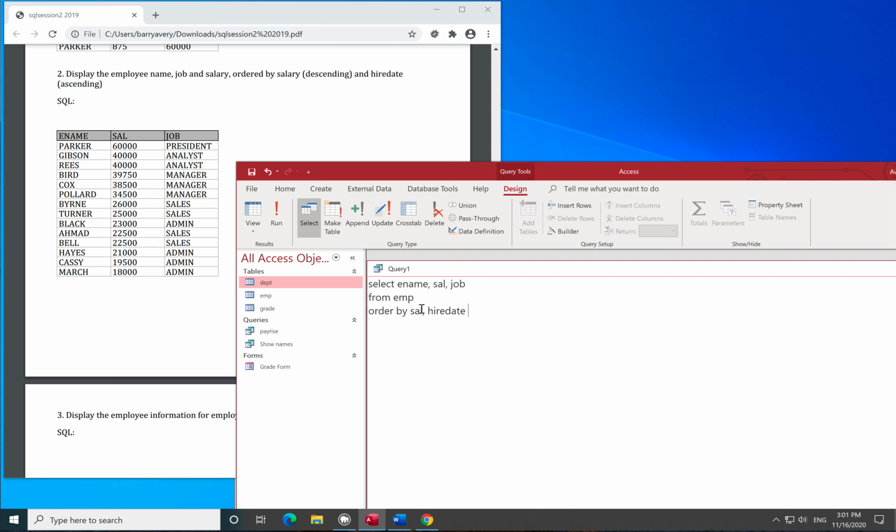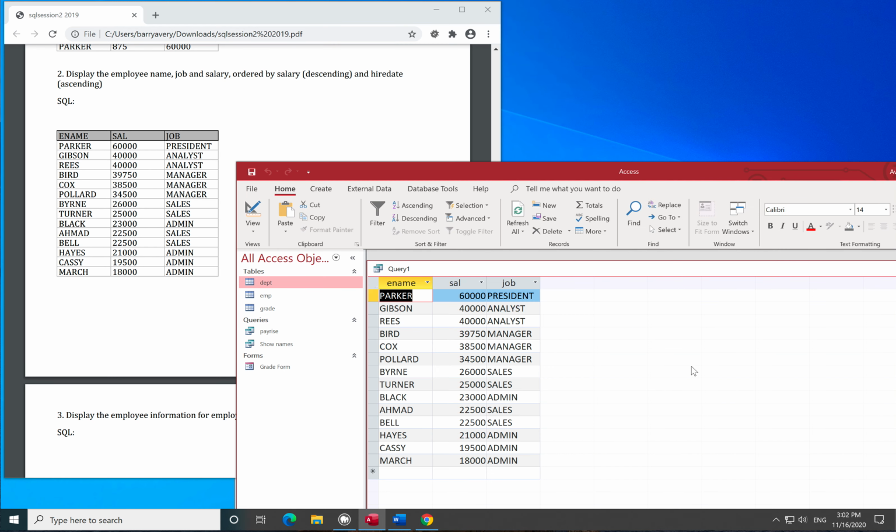So what we do is we simply put the word DESC in there to indicate that we'll be ordering by salary descending, and then if people have the same salary, we will order by hire date ascending. And ascending order is the default, so we don't need to specify that. Let's try that. There it is.